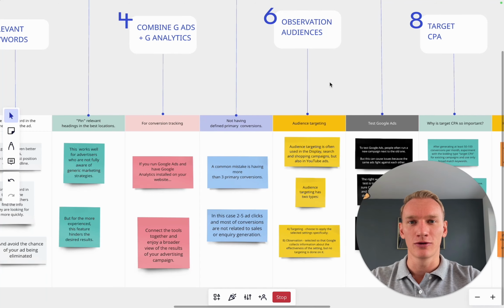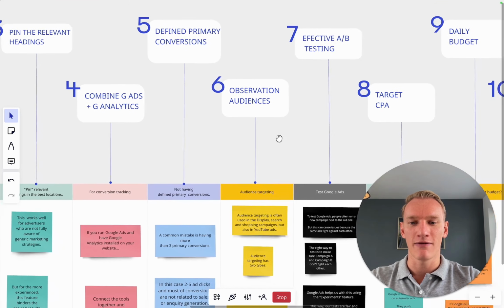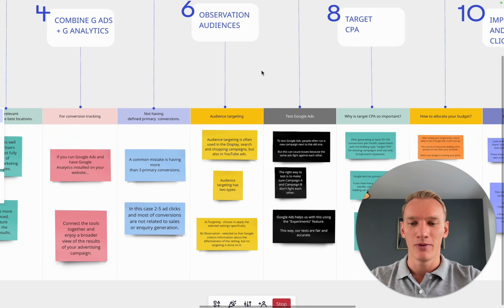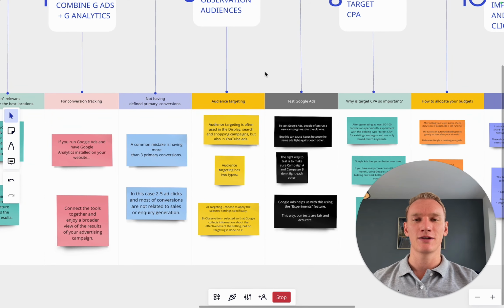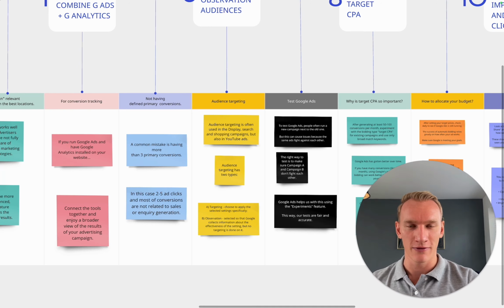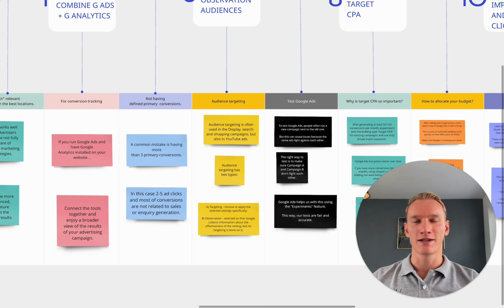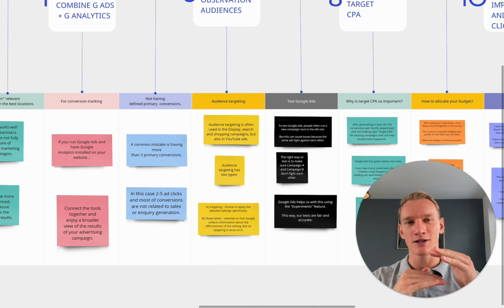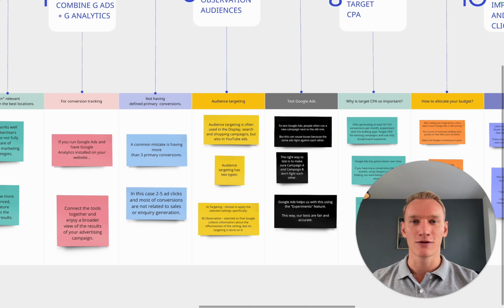Then we will go to tip number 7. That is effectively A/B testing, right? When it comes down to the data in Google Ads, it's very important to A/B test, because not all campaign objectives or strategies are the same. It's especially good to do an A/B test to let the data decide which one is working for your account, your keywords, your products, and so on, right? So you especially need to do this together in the A/B testing phase for your campaign. And don't create two separate campaigns, as they are going to compete with each other.